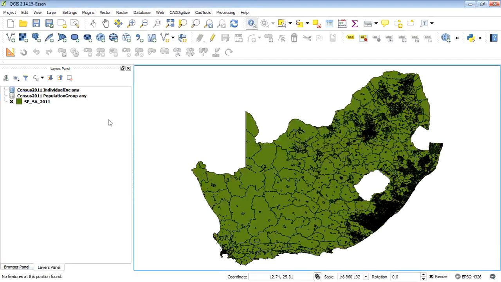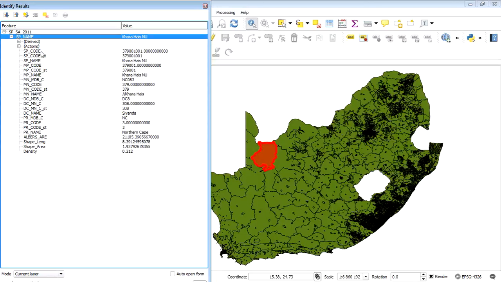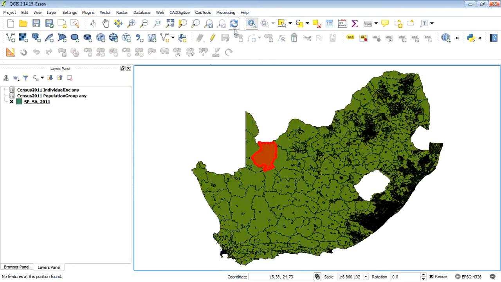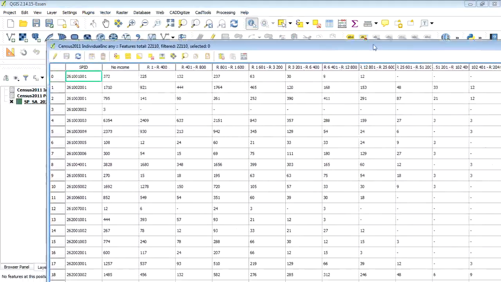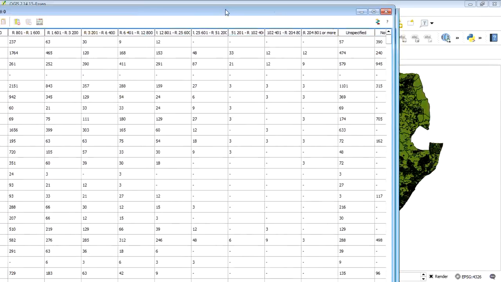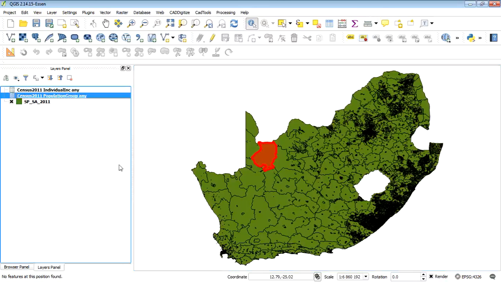If we click on one, let's just make sure that's the active thing. If we click on one, here it is here. So there's two. The SP code is for subplace code, and then the SP code ST is a string. So that's a number and that's a string. Depending on whether your spreadsheet value is a number or a string, you'll choose that one there. Okay, so if I go back to this attribute table, we're going to use this SPID and link to one of those numbers, and the stuff will all come through. So let's link through with the population group.